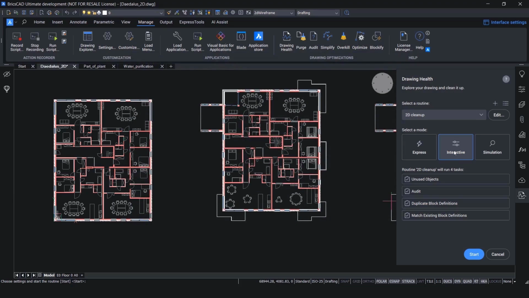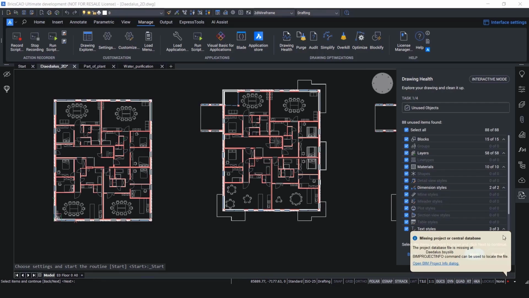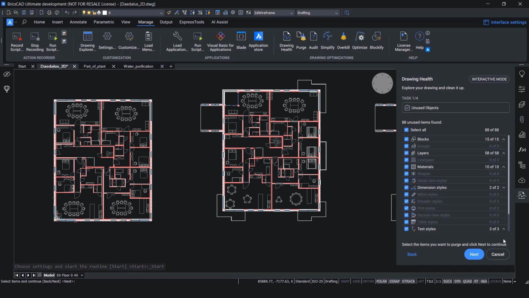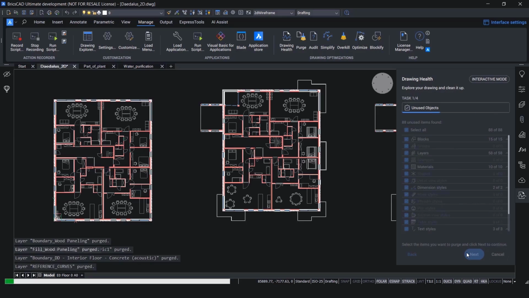For this breakout, I'll use the interactive mode consistently to demonstrate maximally what's happening. So, let's go. First, as we already suspected, the drawing indeed contains a lot of unused objects, blocks, and empty layers. The UI, by the way, completely corresponds with the new Purge dialog, also released with BricsCAD Lite V23. By clicking the next button, all of these unused objects will be automatically removed.